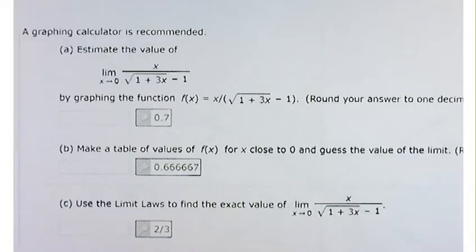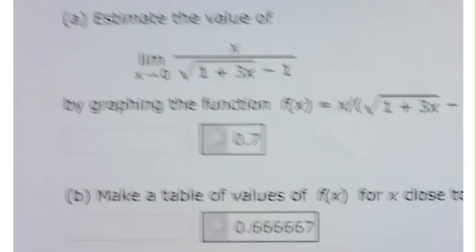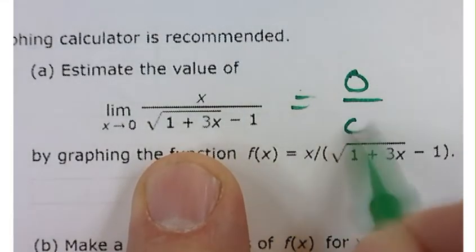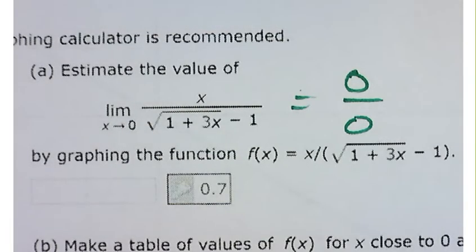Going back to the first rule of limits. The first rule of limits is to plug in the limit. But if you try plugging in the limit here, you'd end up with what? You'd end up with 0 over 0. That's undefined. That's why your calculator is going to have problems with it. But does that mean the limit doesn't exist? Just because the function doesn't exist here, could the limit still exist?